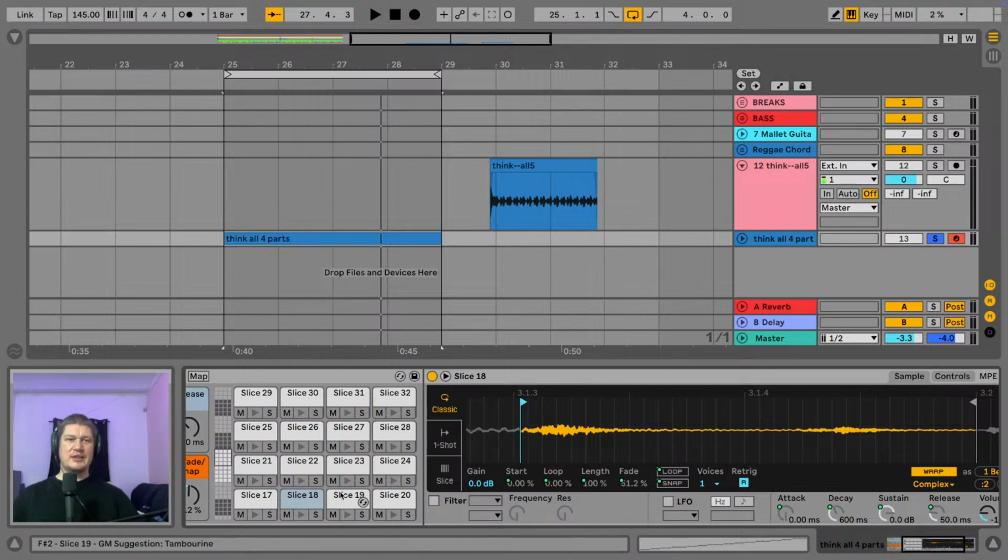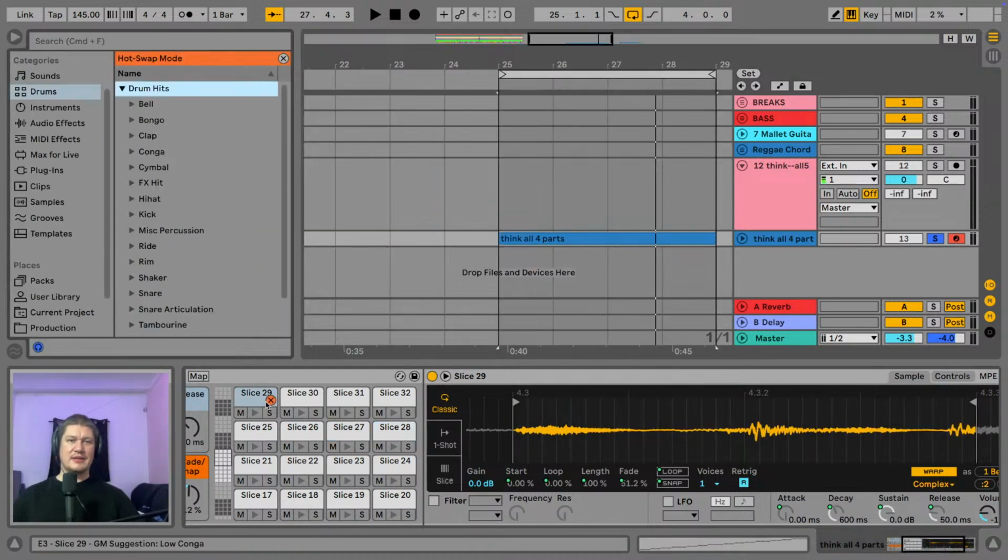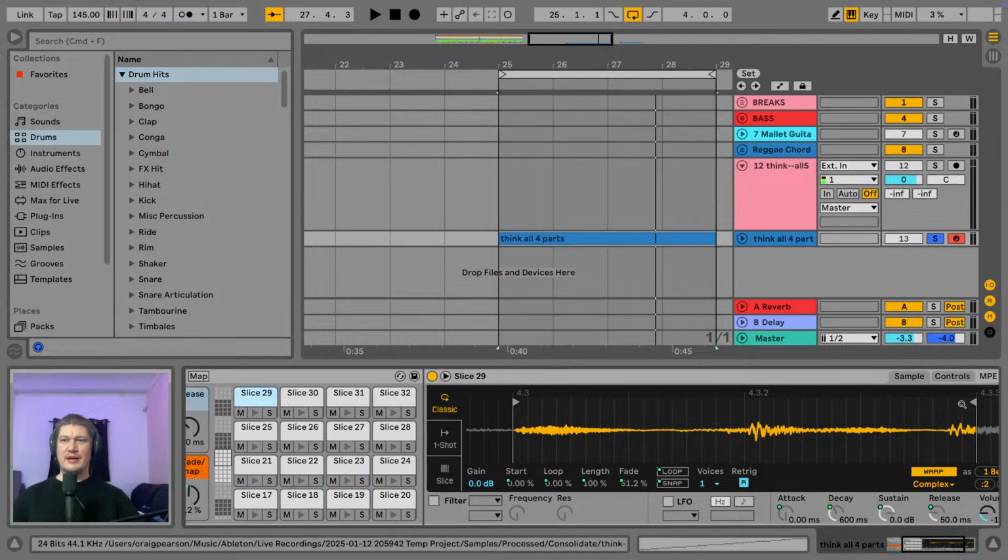On these tutorials and streams, I've shown this a million times, but once you've finished slicing it up, there's a little tiny save icon here which looks like an old school floppy disk. If you hit that and call this sliced think break or whatever, you'll never have to do it again. You just go to your drum rack presets and it's in there, and you just drag it in and you've got the think break perfectly sliced and ready to go. If you do that with the Amen and the hot pants, whenever you want to start a new jungle tune, you can get it going really quickly.